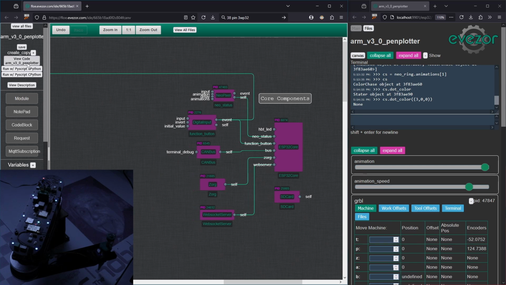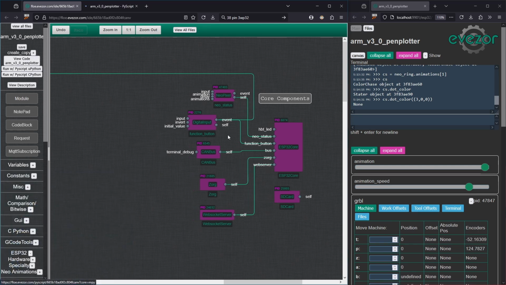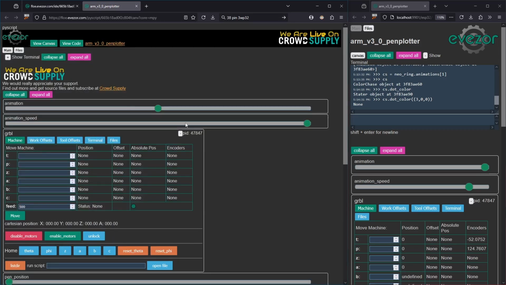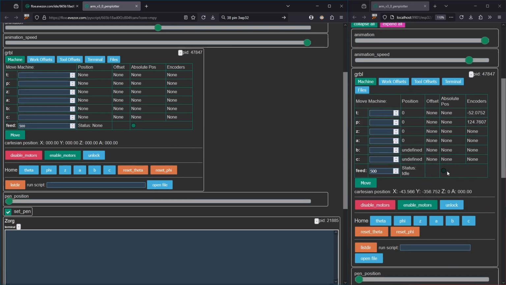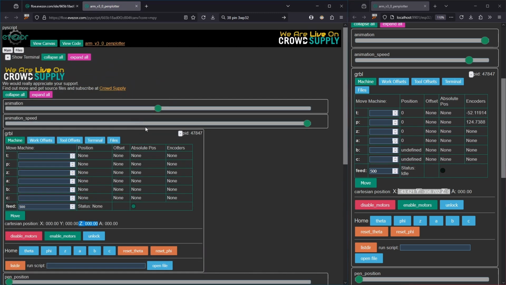Because remember, even though we are running this over on this right-hand side, we are running this on the ESP32 itself. Keep in mind that you can also run these just in the browser in MicroPython. So you can see here that over on the right, we have this blinking heartbeat light, and everything is going here, while this one over here is dead because there actually is no hardware. But you can go ahead and manipulate these objects.